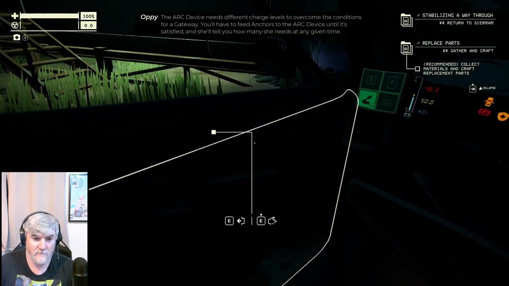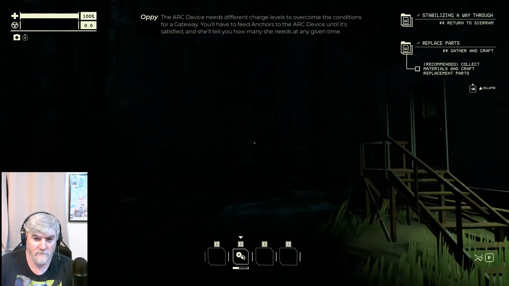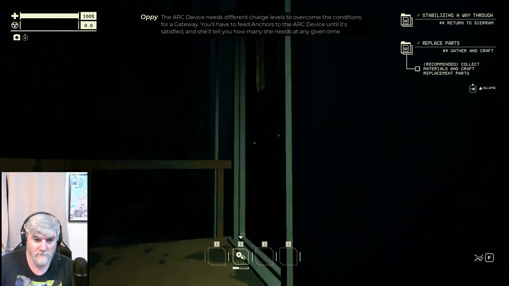Device needs different charge levels to overcome the conditions for a gateway. You'll have to feed anchors to the Arc device until it's satisfied, and she'll tell you how many she needs at any given time.